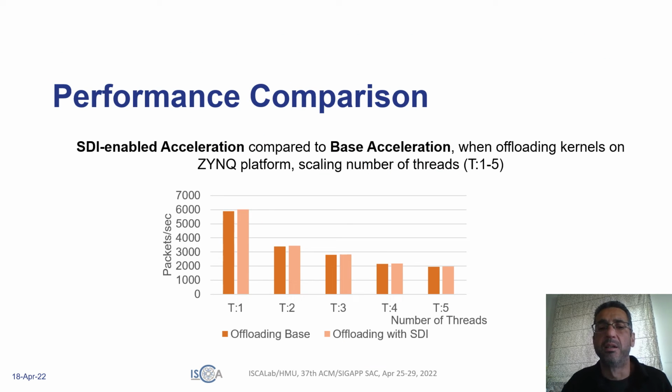So we have integrated, as I mentioned, the software-defined interconnect acceleration, and we compare it to the base accelerators as I presented previously, without the software-defined interconnect, in order to evaluate the overhead that is imposed by our solution for lightweight protection. We actually have implemented a stream of dispatching kernels to these accelerators, but we used the smallest number of requirements for this kernel in order to consume as little delay as possible, in order to better evaluate what is the rate that can be supported in such platform, and what is actually the impact and overhead of integrating such software-defined interconnects.